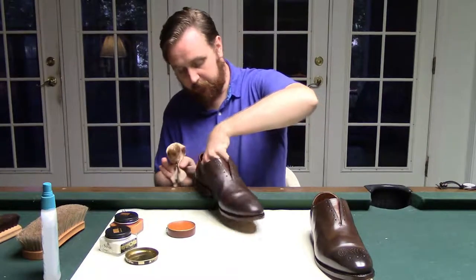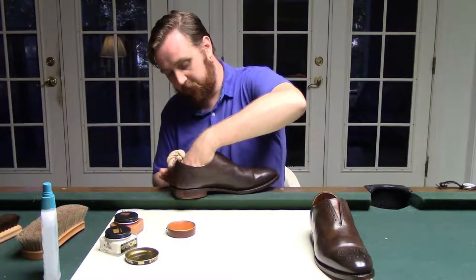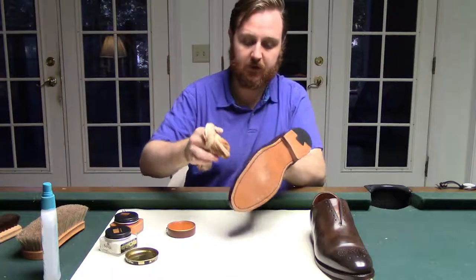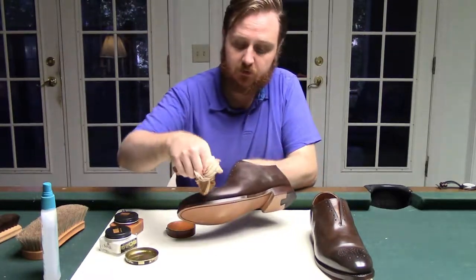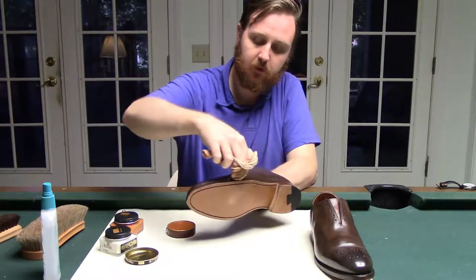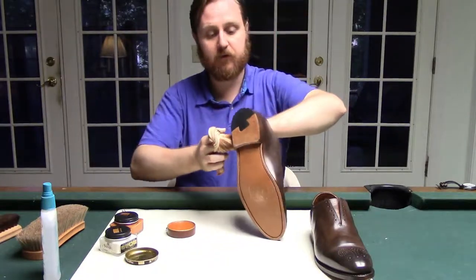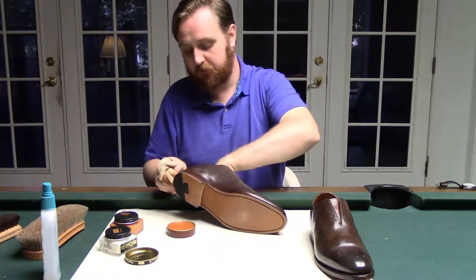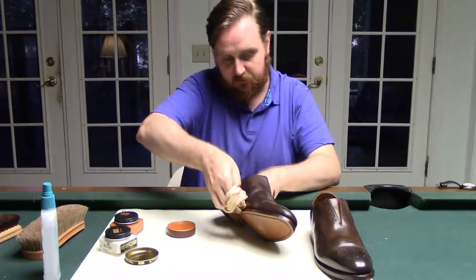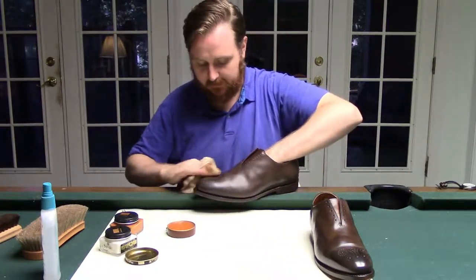And I do tend to build it up more at the heel of the shoe and the toe box versus anywhere else. And like I said, make sure you get it in between the welt and the leather so you get that protection there. Because for me, I like a shine on the shoe, but the biggest reason I do this is just to protect my shoes and make sure that they last.